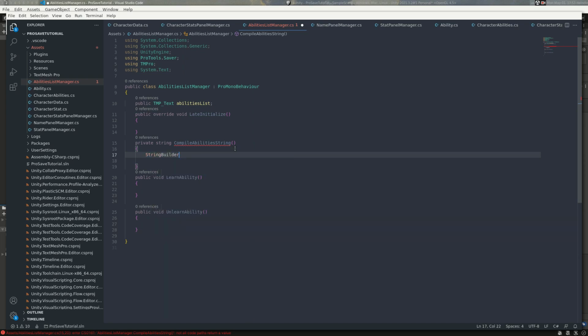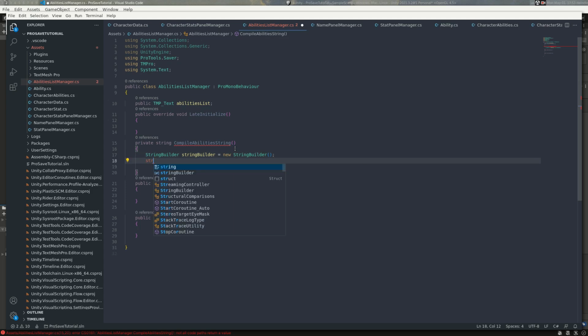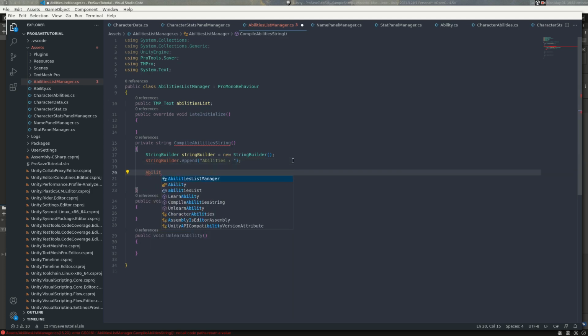StringBuilder stringBuilder equals new StringBuilder. Next line, stringBuilder.Append("Abilities:"). Skip a line. Ability array abilities equals characterdata.ReturnAbilities.